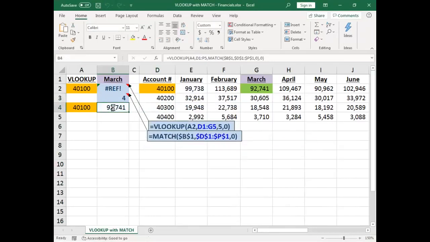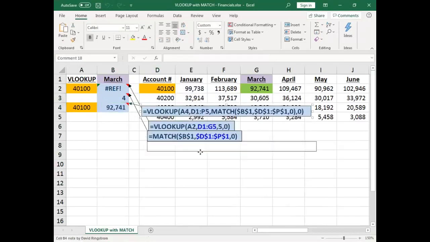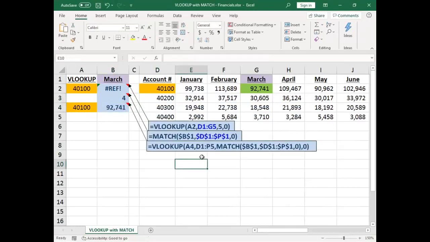And in turn, my VLOOKUP down here that has the MATCH function inside flexed with the change, because it's looking at D through P instead of D through Q, and the MATCH function is looking at row 1, D through P, again instead of D through Q. So putting the MATCH function inside VLOOKUP eliminates the need to count the columns. It also eliminates the exposure of having that static number inside the VLOOKUP function. That static number can cause lots of problems and frustration because it doesn't flex with any changes to the spreadsheet. You have to go through and physically change it instead.